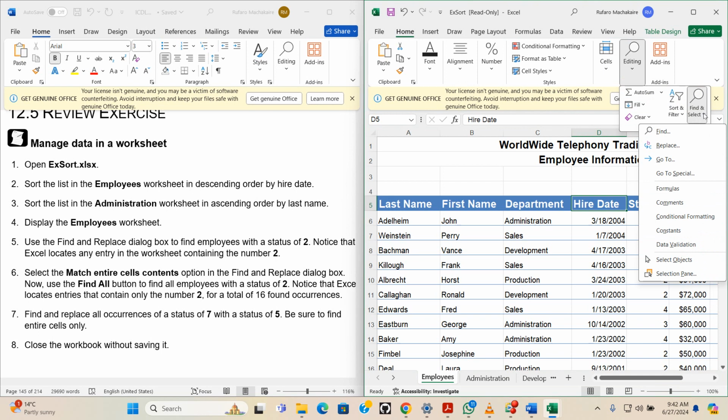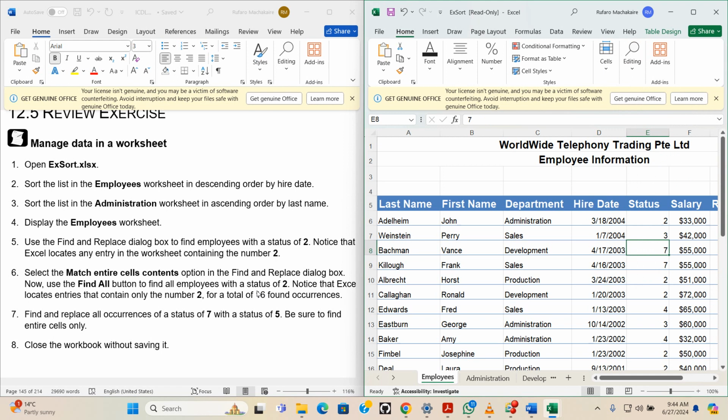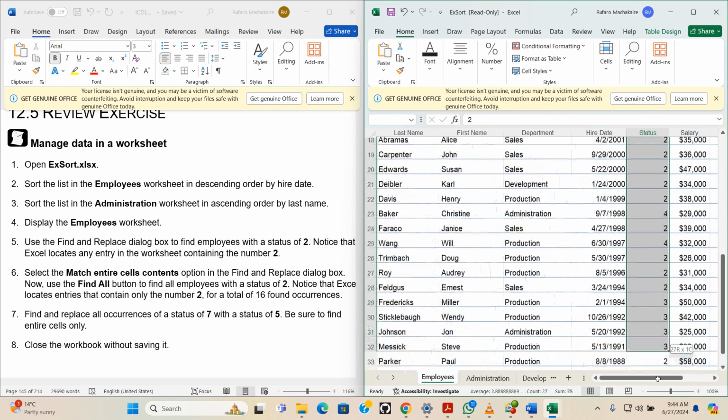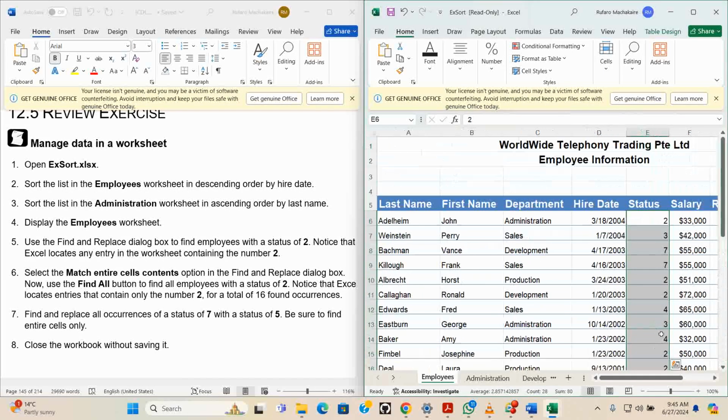Then here on this one now, we need to be very careful. So our question is very tricky. Remember on this sheet, we've got so many 2s. We've got 2 here, we've got 2 here, we've got 2 there, but it's asking that we need to find the 2 in status. So how do we do that? First thing, we need to highlight the column with 2. This is the status column. Then you go on find.